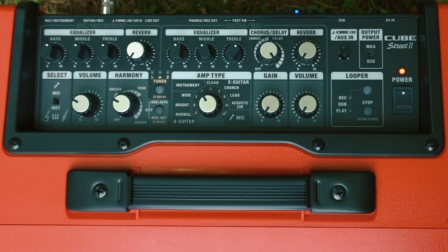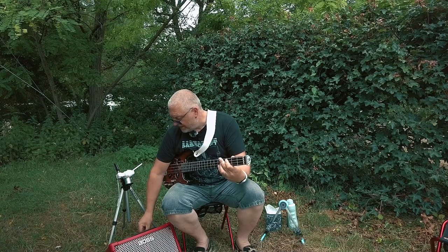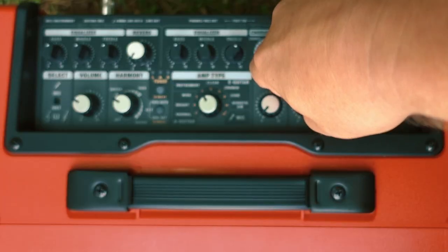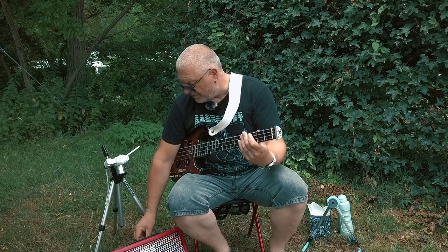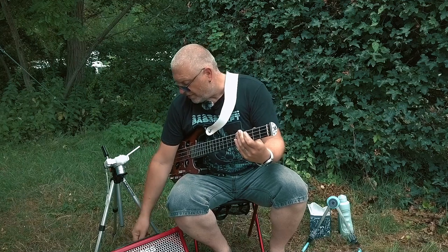So if I play, there's nothing. Right, we've got a pre and post gain type thing. Most guitar players will know what this is about, not a lot of bass amps. Well, yeah, not every bass amp has this going on.